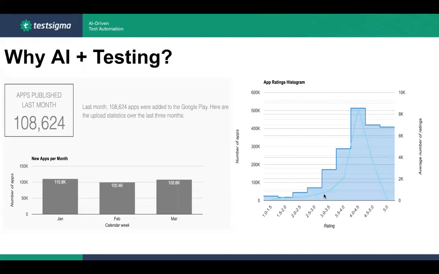Of the rest of the 50% of apps which get rated, around 30–40% are usually rated below 3 or 3.5, right? So you see the problem right there. Most of the apps have a rating of 3 or 3.5, riddled with bugs and glitches. Are your apps really working? Are your apps really tested? You have 1 lakh apps, and this is exactly why you need the capabilities of artificial intelligence and machine learning within the scope of automation testing, right? So let's now go ahead and define what automation testing really is.